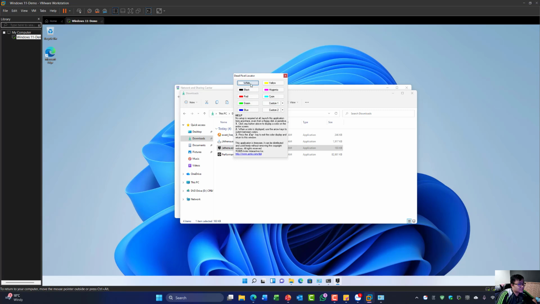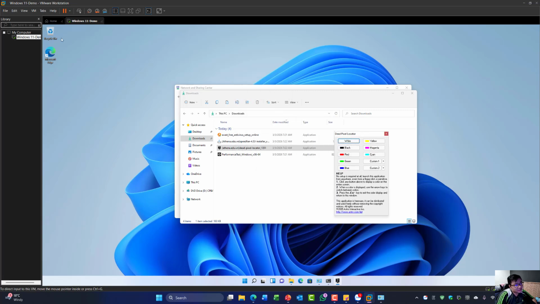So let's do the test like the dead pixel, because after time when using the PC, the screen will have some issue like a green strip, a straight strip like the phone. So to prevent that, and also to know any potential risk, we will use this tool to test. So let's try this.